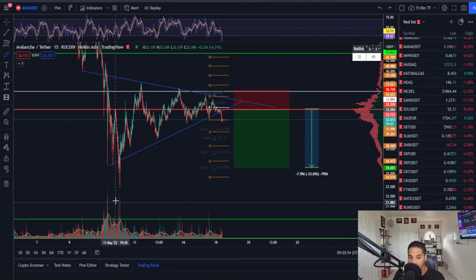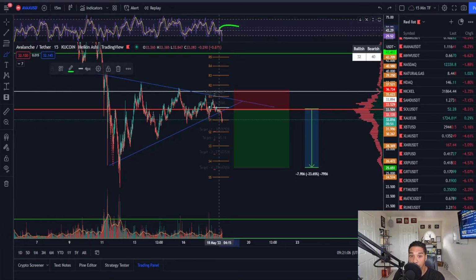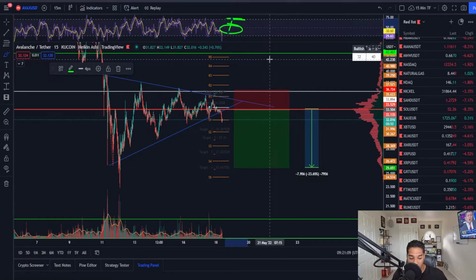So you could have caught this, and then you wait for this to finish. And now that we're breaking out and giving a direction, we wait and see if this holds on the back test as our confirmation. What that means is we'll probably come back up in this area, if not all the way back up here on the RSI.